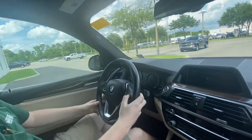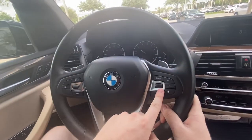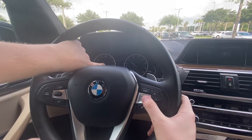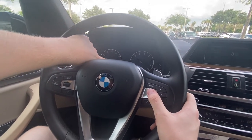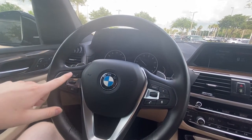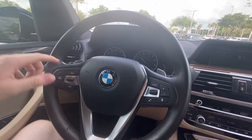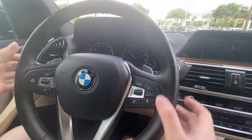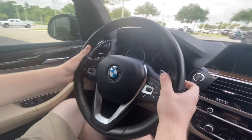Looking at your steering wheel, we do have audio controls right here. We can also hang up calls and change the mode on the little screen. We can change the radio station or change a song if your phone is Bluetooth. We also have our cruise control settings and paddle gear shifters on the back — if we pop into manual or sport mode, we're going to use those to change the gear.